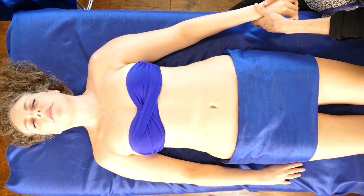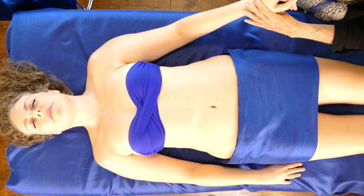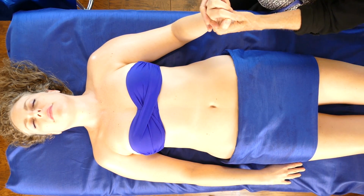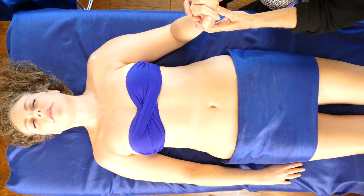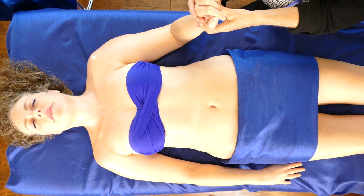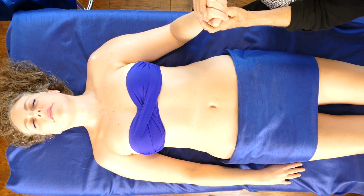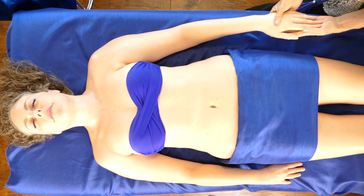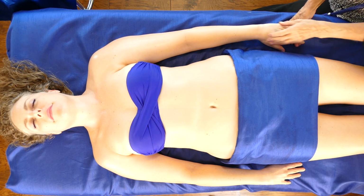Work them. Remember, if you're doing this on your friend or you're just learning this technique, go very slow because you want to feel every little thing. And then as you practice more and more, hours and hours on a lot of different bodies, your hands will get very trained to this.